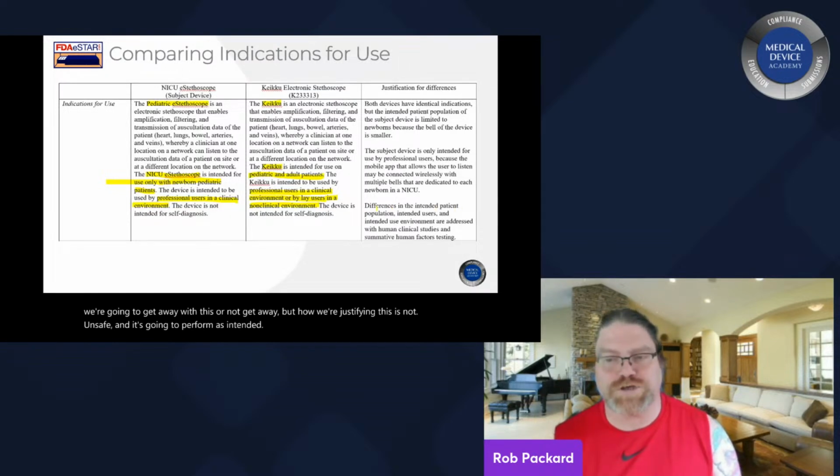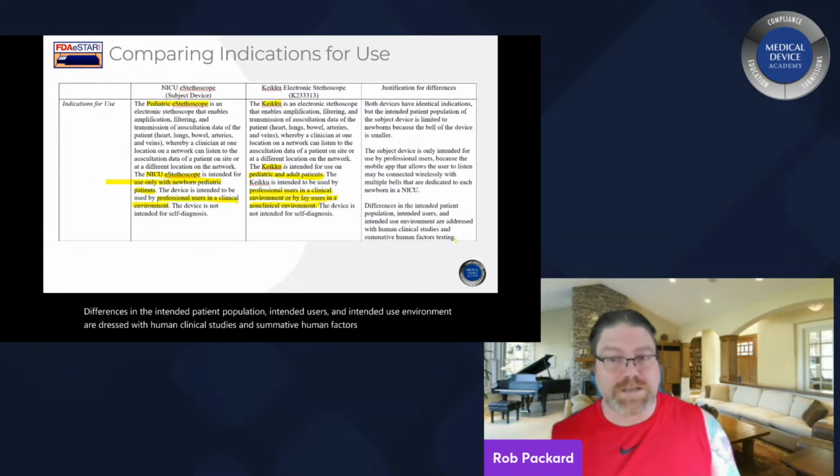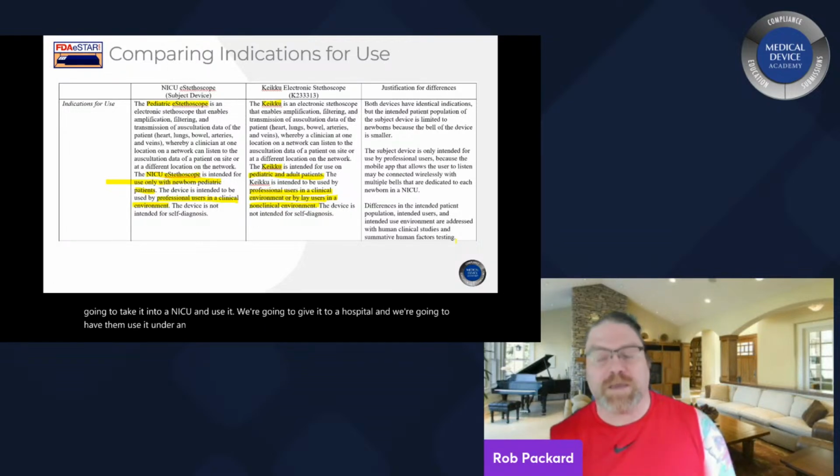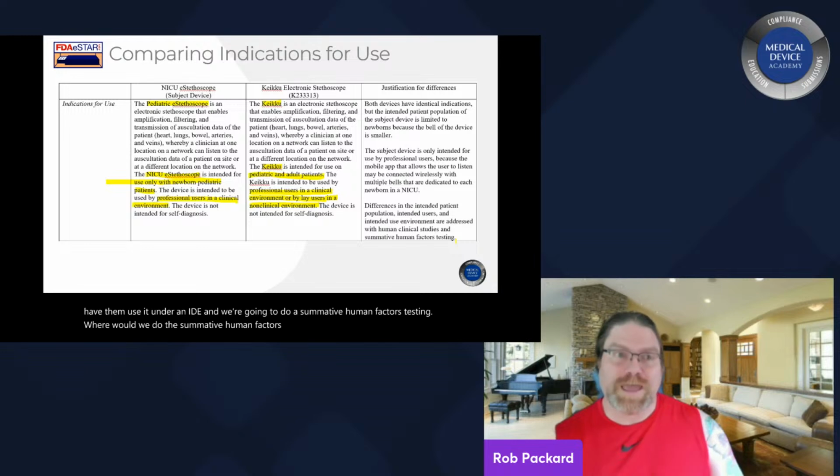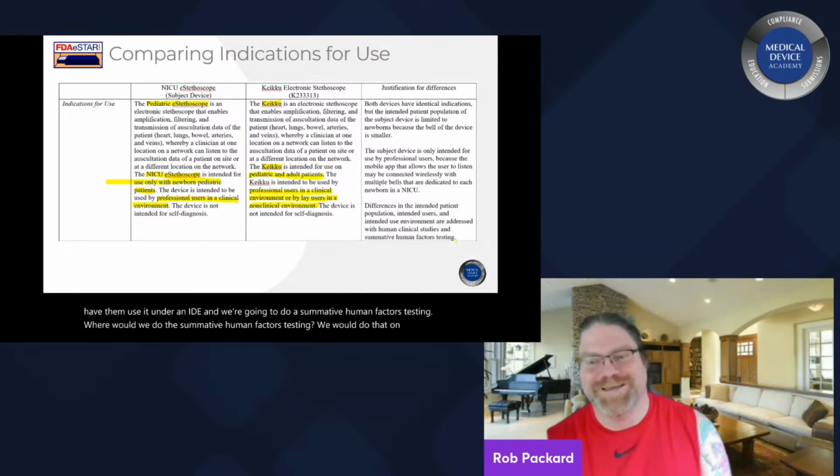Differences in the intended patient population, intended users, and intended use environment are addressed with human clinical studies and summative human factors testing. So we're actually going to take it into a NICU and use it. We're going to give it to a hospital, and we're going to have them use it under an IDE, and we're going to do a summative human factors testing. Where would we do the summative human factors testing? We would do that on healthy newborns.